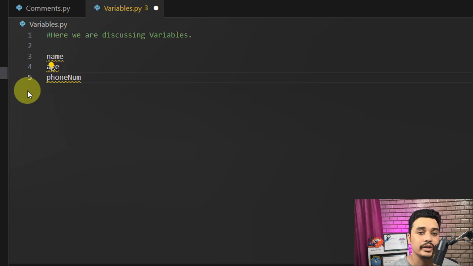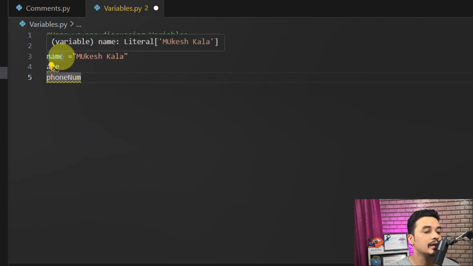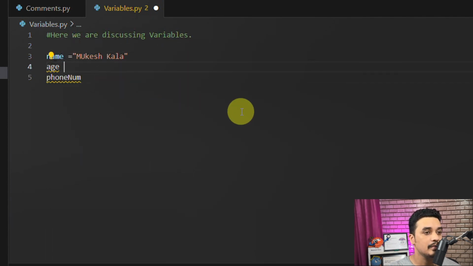But the first difference you should notice here is that I am not telling Python that this is a string, or this is an integer. How is that decided? As soon as you pass the value to that variable. So for the name, the value it should hold is maybe Mukeshkala, and now this will automatically become a type of string. When I talk about age, I can say the age for Mukesh is 21.